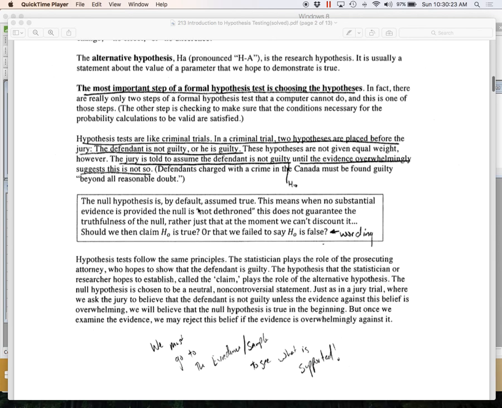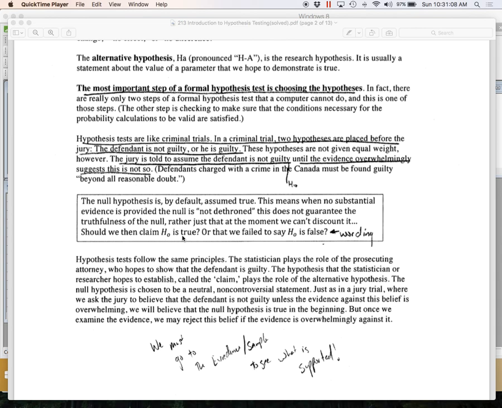What you need to know is that the two hypotheses are not on even ground. We will believe the null hypothesis unless we see something to change our mind. We will believe that someone is innocent unless we can show that they are not, or at least it's overwhelmingly obvious that they may not be. So when we say what happens, we shouldn't necessarily say that the null hypothesis is true, because that's our default. We just always assume that it's true. Then if there is strong evidence, we might say that H0 is false.